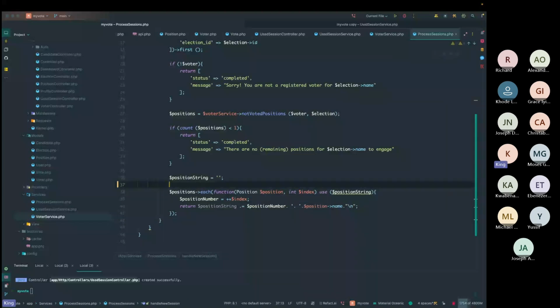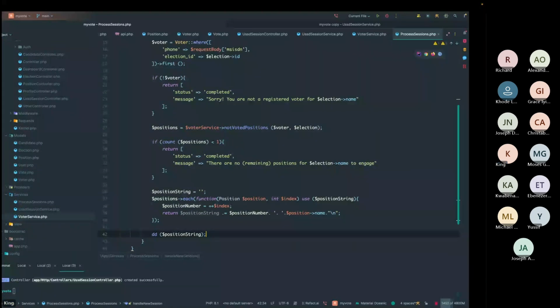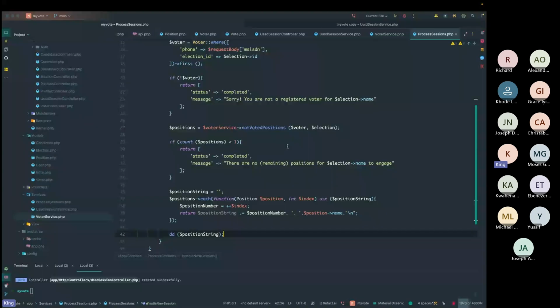So let me try that and see if it's working. Position string. Hopefully it should work. Oh, sorry, I need to pass this as yes. So now I can see it here. All right.